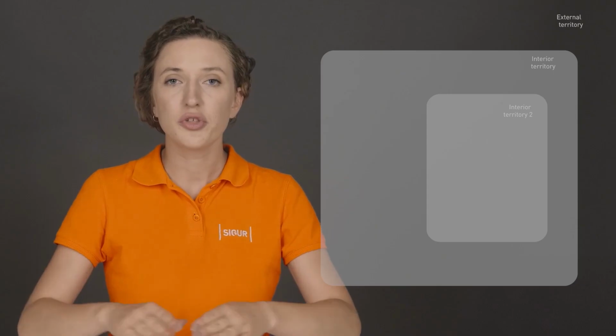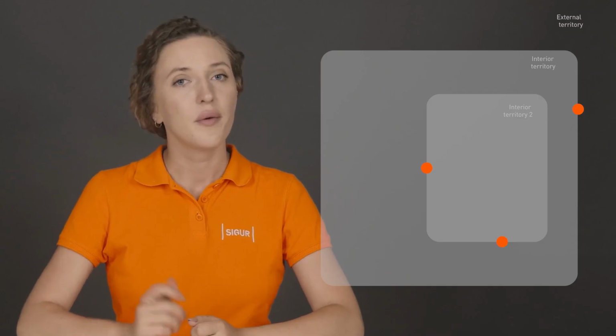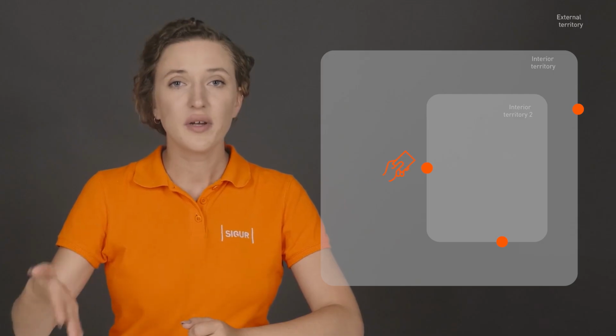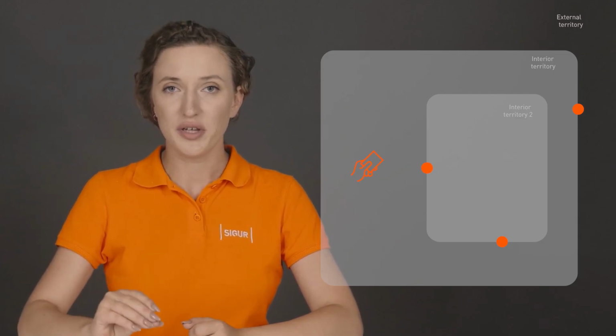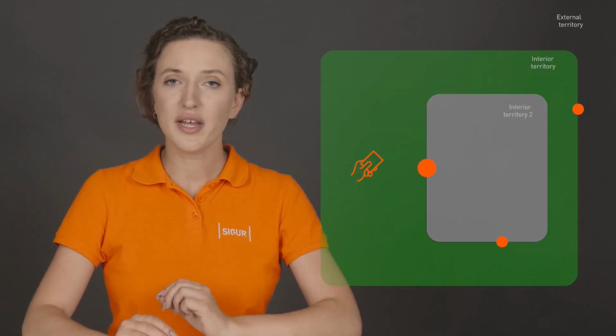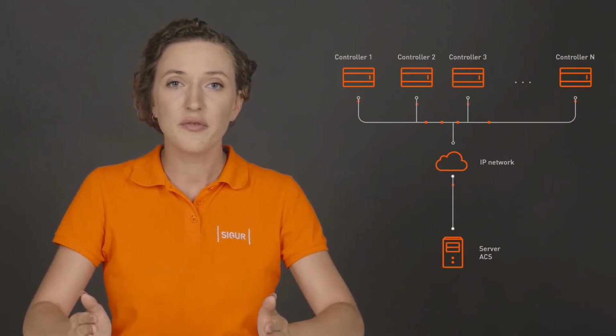The entire facility is carefully divided into specifically designated zones, each representing an area that is bounded by one or more access points. For example, turnstiles or doors. When an employee attempts to pass through an access point, the system automatically compares the zone that they are trying to exit with the zone where, according to the system's records, they are currently located at that specific moment in time. In Sigur, preventing repeated entries is a server-side function, which means it requires a constant connection between the controller and the server to operate.